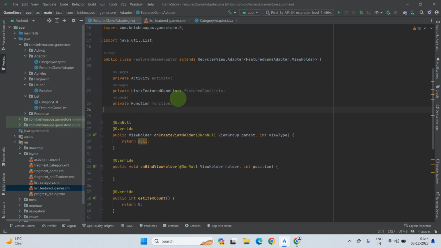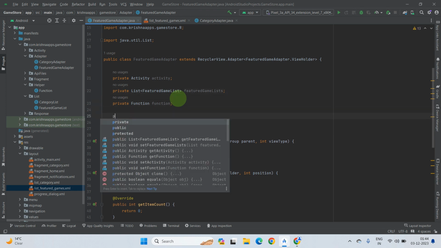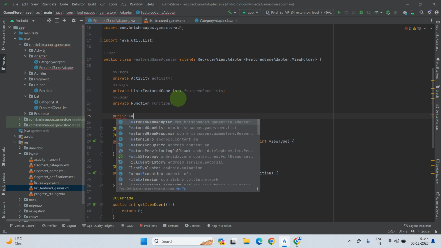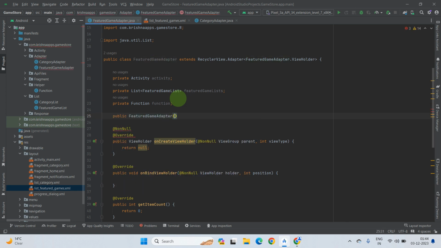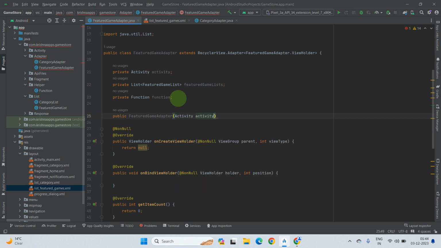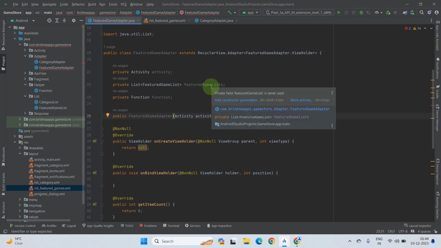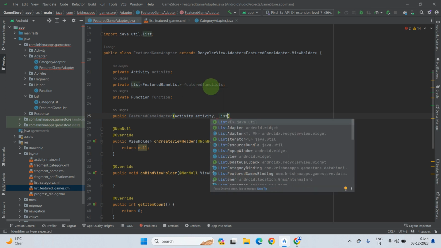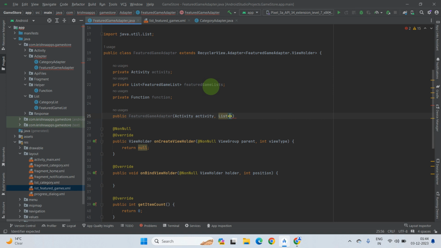So create a constructor. Let's make it public featured games adapter and pass all of these activity. Okay. Now pass our this list. Press enter. Now call featured list game.